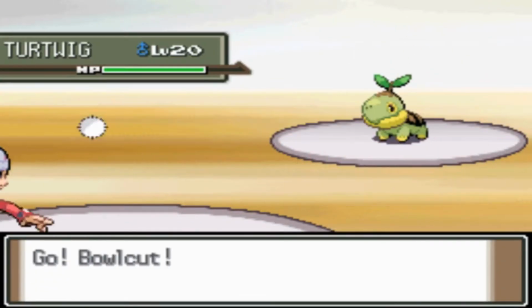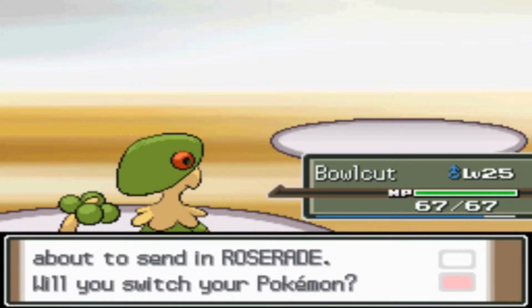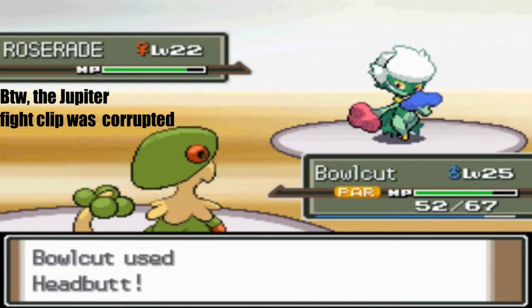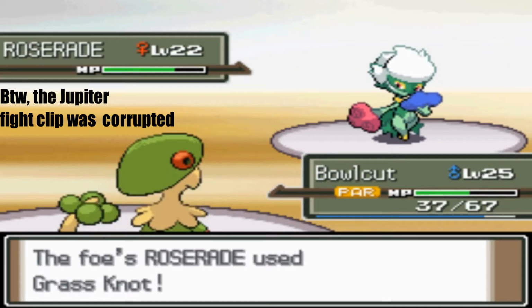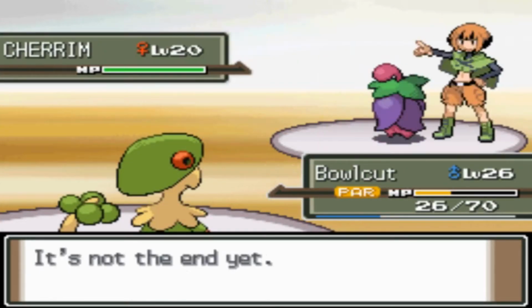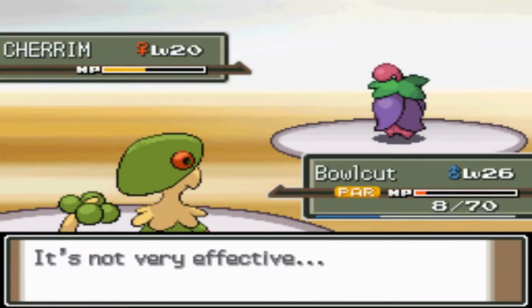I help Cheryl get through the forest right before Eterna City. I eventually make it to Gardenia's gym and challenge her. Gardenia's Pokemon include Turtwig, Roserade, and Cherubi. I get paralyzed relatively early, but I get pretty lucky with full paralysis. I take out each of her Pokemon, but not after dropping all the way down to 8 health.